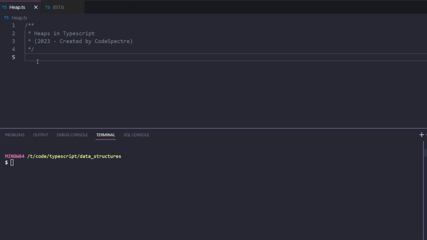A heap has one other special property that makes it unique, which we call the heap property. The heap property depends on what type of heap we are building, a max heap or a min heap. So let's talk about that. A max heap is a heap in which the root node, or the top of the tree, contains the largest value. So in a max heap, the heap property tells us that for each node, its two children should have a value less than or equal to its parent.